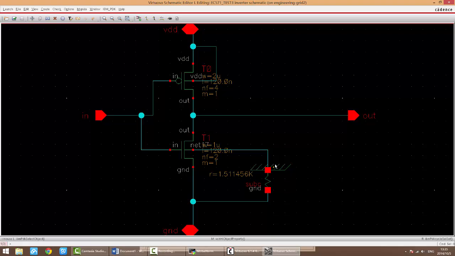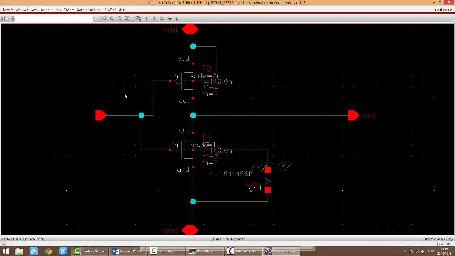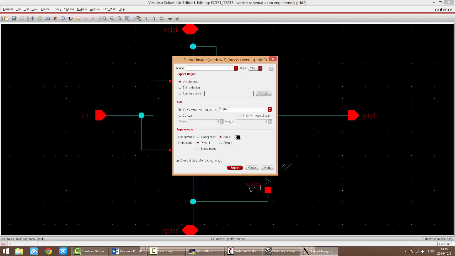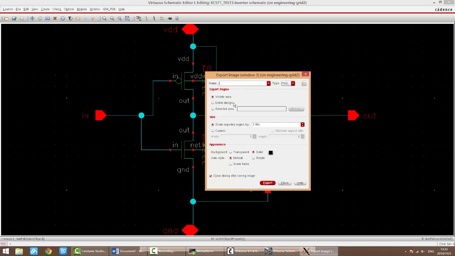And finally, last but not least, to export or save the image, somebody just does screenshots. If you have a full-size keyboard, there's a key that lets you do a screenshot, either print screen or whatever, usually next to the F12 button. But here in Schematic, you can do File, and there's an option called Export Image. Click on that, and it brings up this panel. Just give the name, browse to the directory where you want to save the image, and you can save the visible area, which is the one you see right now, or the entire design.